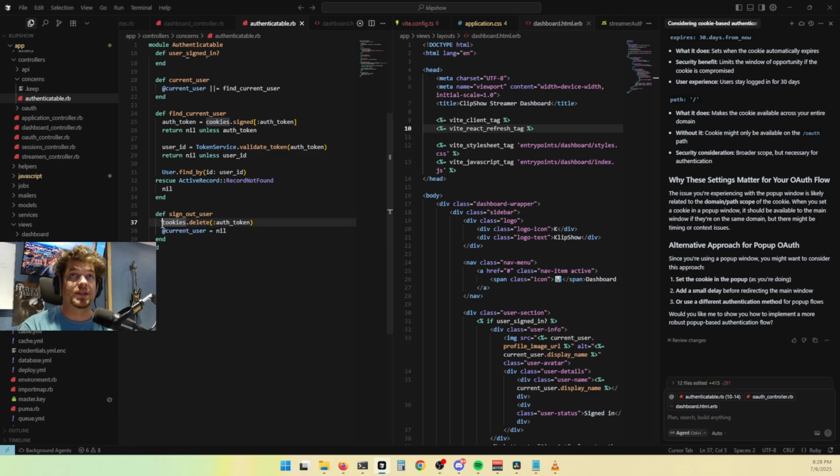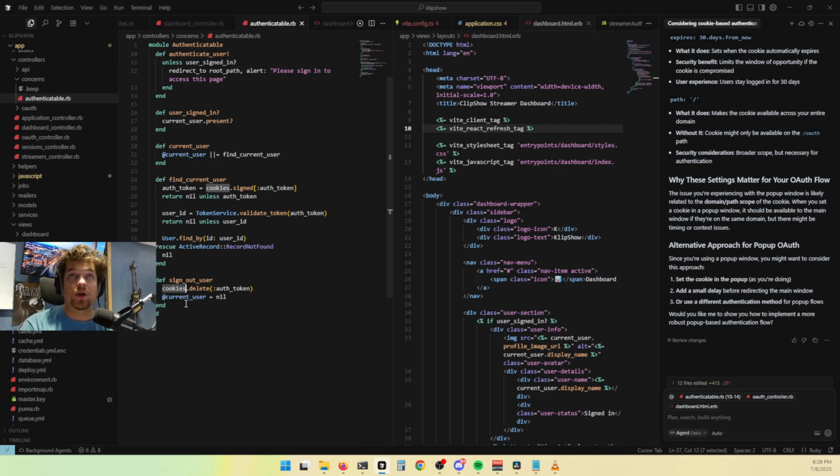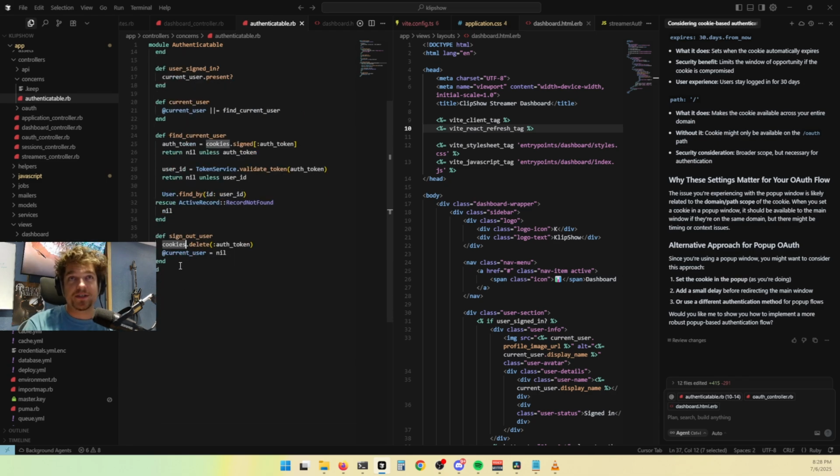This, by the way, is a method that's available to us within any kind of ActionController instance, and that's where this actually gets defined. If you get confused by this stuff like I did early on in my career watching these types of videos, I would see stuff like this and be like, where in the heck is this coming from? So hopefully that's helpful by calling that out as I think of it. But this is a method that comes from Rails. We're not defining that. It just gives us access to that. The Rails cookie jar is what the implementation is called.